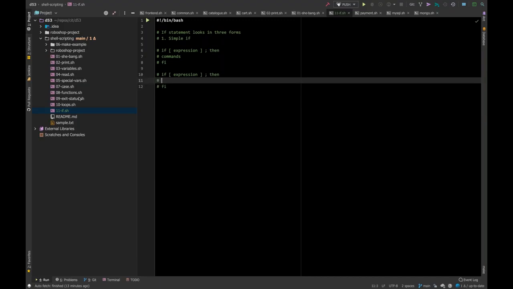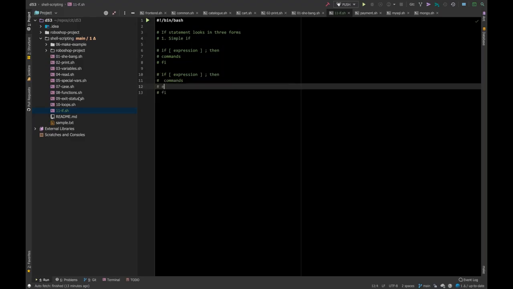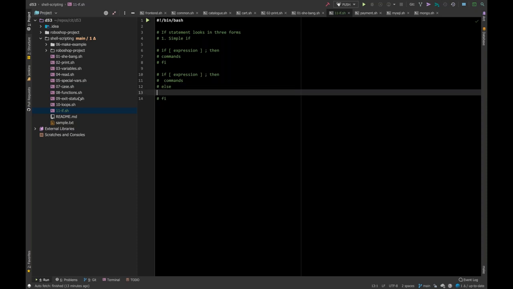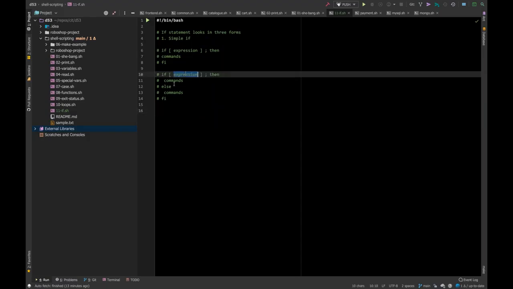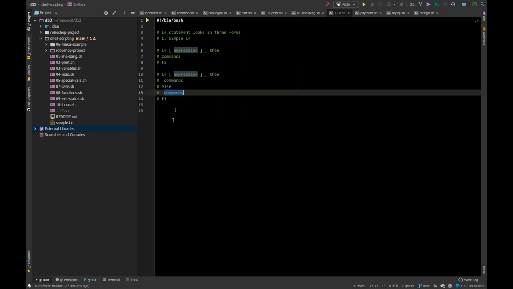So then some commands here, and now I'm going to put else and then commands. If this expression is true, it executes these commands. If the expression is false, it executes these other commands.